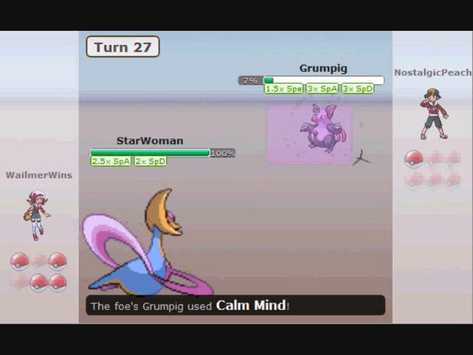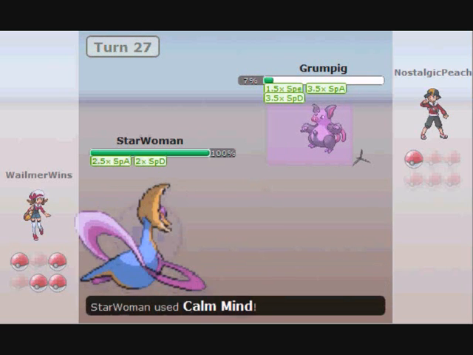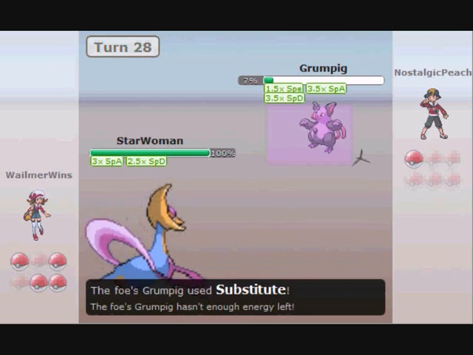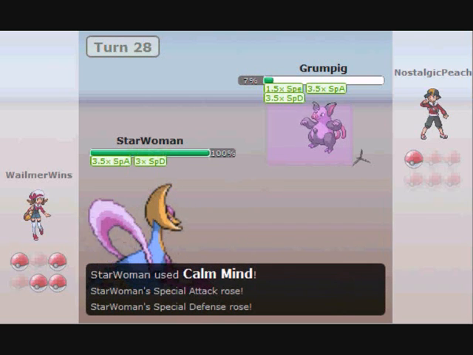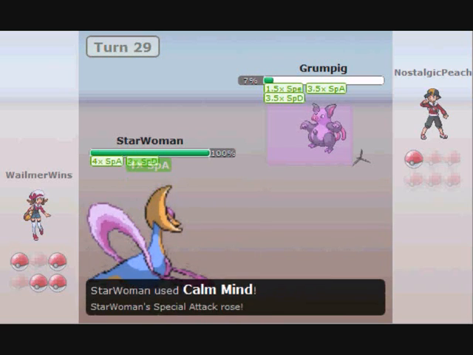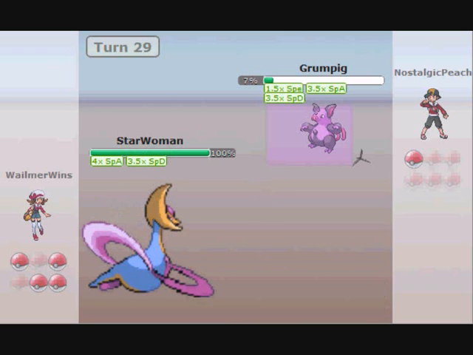He goes for another Calm Mind. One of us has got to stop Calm Minding. I don't think it's me. No, it's not me. I mean, if I didn't Calm Mind, he would own with a move. No, he wouldn't own at all, but because I'm on 100%, he's on 7. If I'm quite honest, I don't know what I'm saying. It didn't really matter in the outcome. I could have ended the game quicker by just attacking.